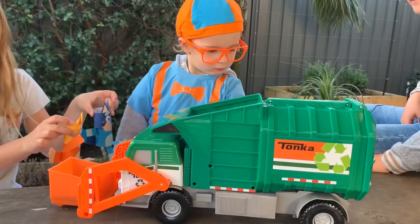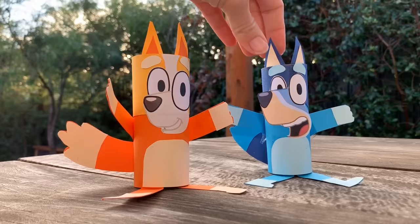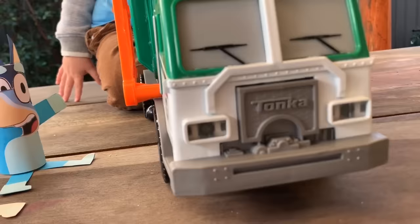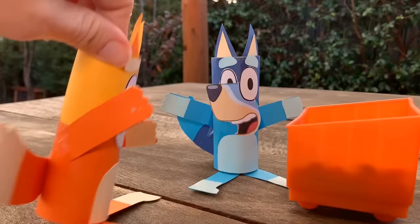Uh-oh. Bluey and Bingo are checking out all the rubbish truck toys today. Hey, Bluey, we've got a job to do today, and we need some help. We've got a rabbit, a guinea pig, and some chickens. And they're all really hungry. Why don't we use these rubbish trucks to feed all the pets? How are we going to do that, Bingo? You'll see. These kids can help us.